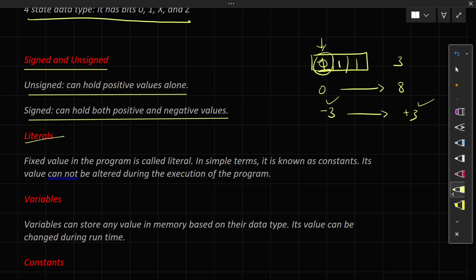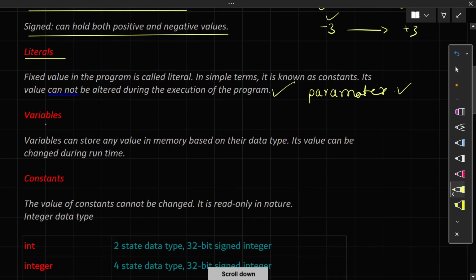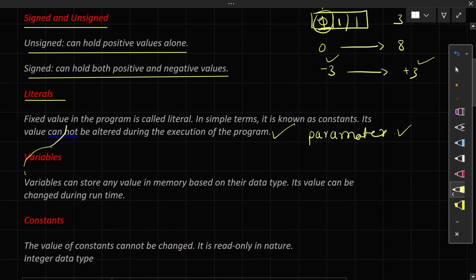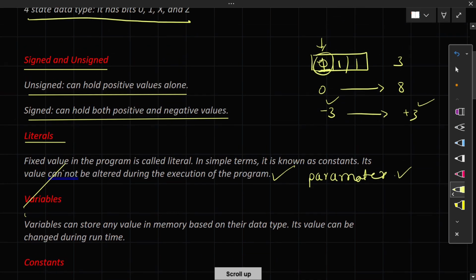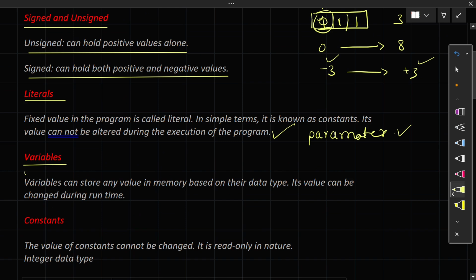Now literals. What does literal mean? A fixed value in a program is called a literal. In short it is known as a constant. Its value cannot be altered during execution of the program. This is called a parameter, and you have already seen this example in Verilog. Now variables are like your reg. Variables you have already studied, that is our reg type of data type.